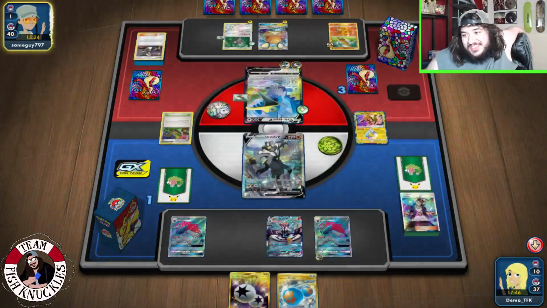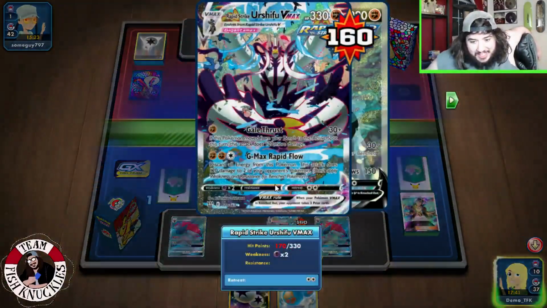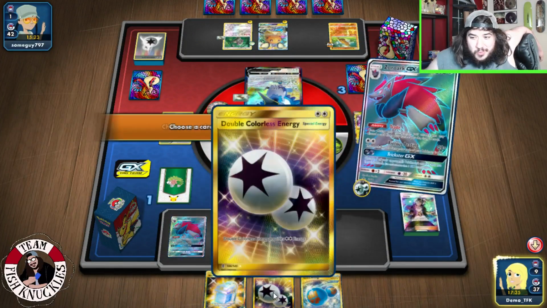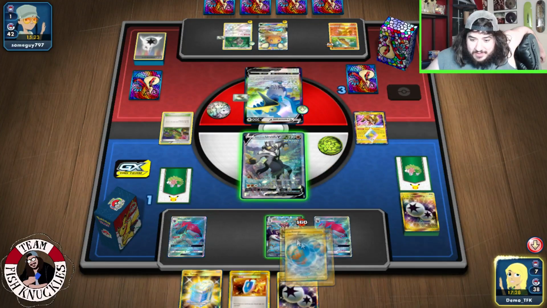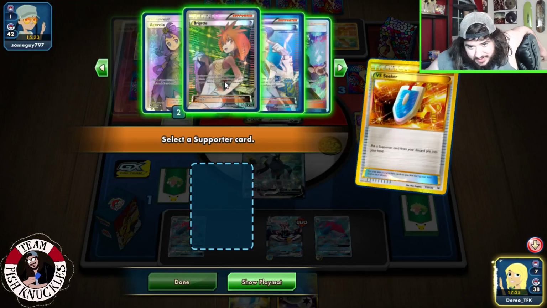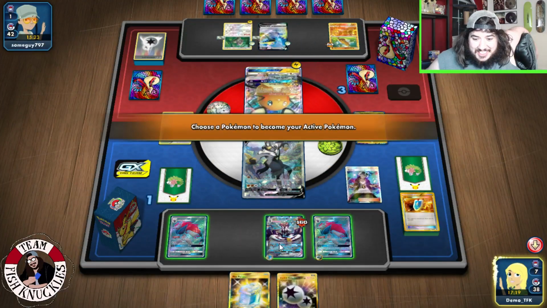He has 1 card left. Like he can't win. Well maybe I don't know. We'll see. Maybe he can. Nah, 160. Nah, there's no way. And we top deck Max Potion. Alright, let's go for a game. Let's do this. I don't know why the Coco was like, ah, man. That's terrible.